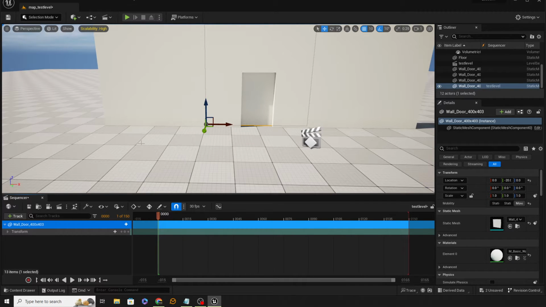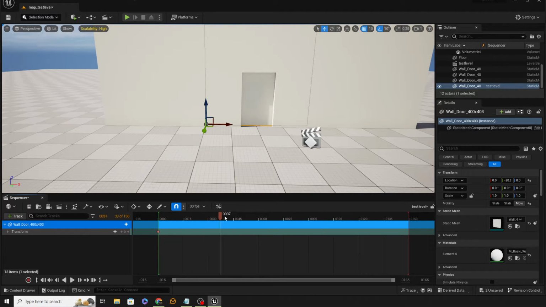So in order to set a keyframe, you see here where it says transform. Transform means its location, rotation and scale. We've discussed that before. And just here's a little plus, so we can add this key at the current time. Fantastic. So now, no matter what happens, at frame 0 the rotation, the location and the scale are all going to be what they are now, because we've set this as a keyframe.